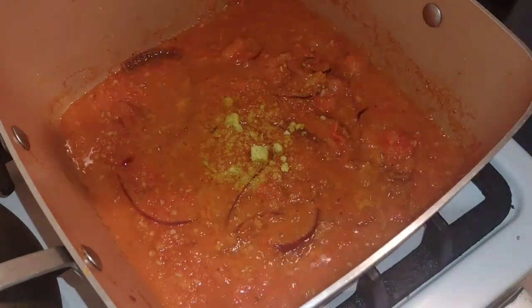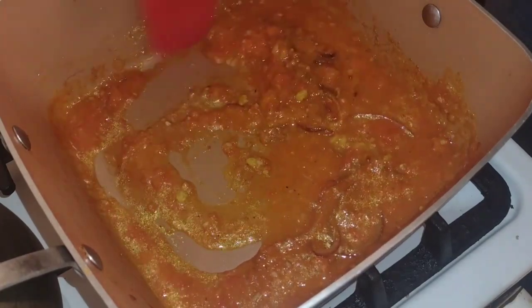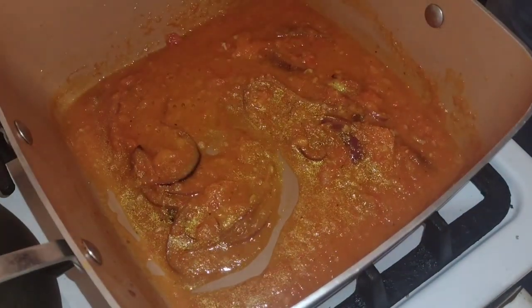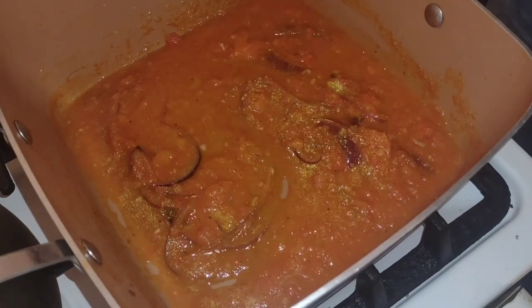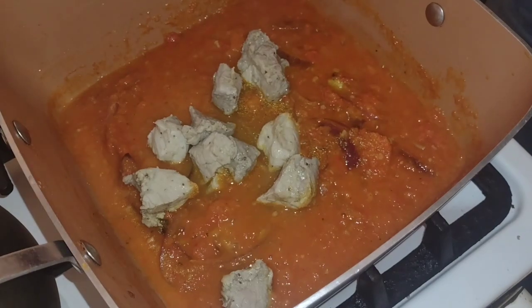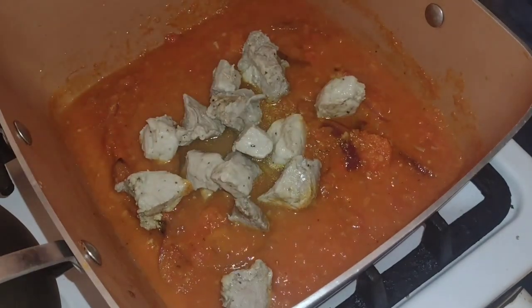All right, guys, so I just hope that I'm doing it right. Go ahead and get my boneless pork loins. I boiled them for 10 minutes, guys, because when something is boneless, it doesn't take long to cook.